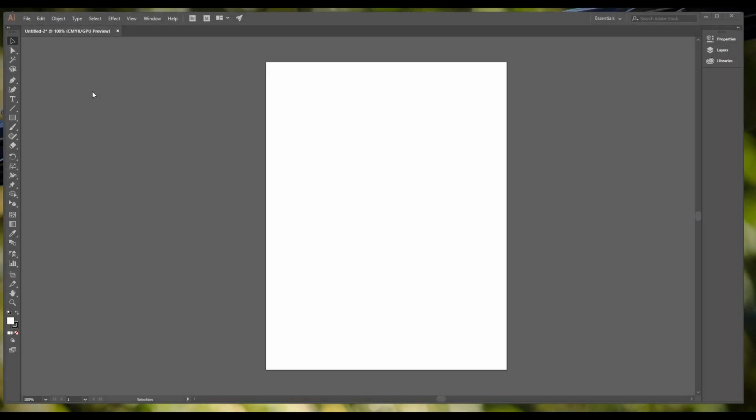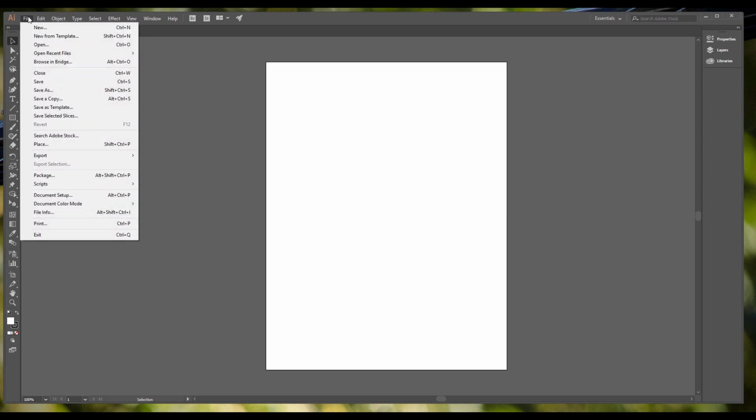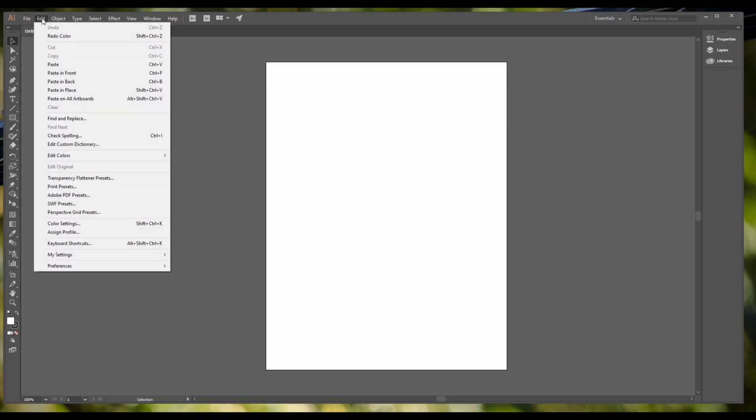Now that we've talked a little bit about what Illustrator is used for, let's take a look at some of the different palettes, panels, and tools in Illustrator. We're going to dive into this deeper in the different videos. We're just going to take a quick look and give you an idea of the layout of Illustrator. So this top menu, you have File, which is where you create a new project. You can open an existing one. You can save your project, or you can print from here. In Edit, here's where you do your copying, your cutting, your pasting. Also, your preferences are in here.